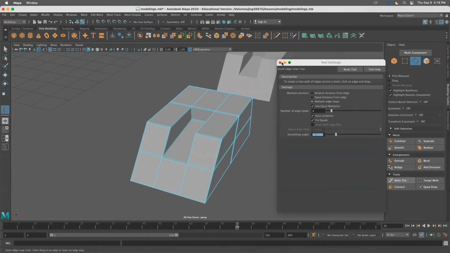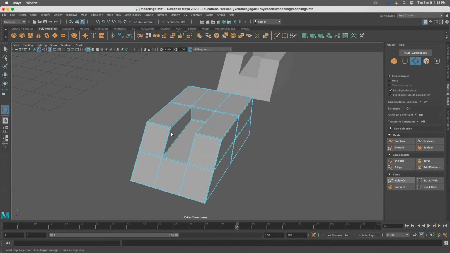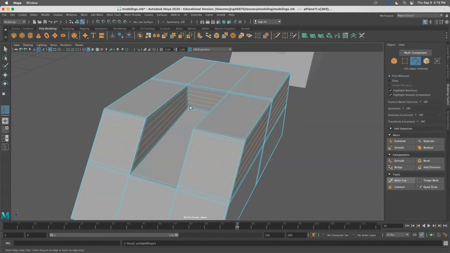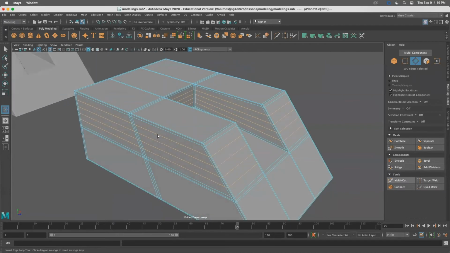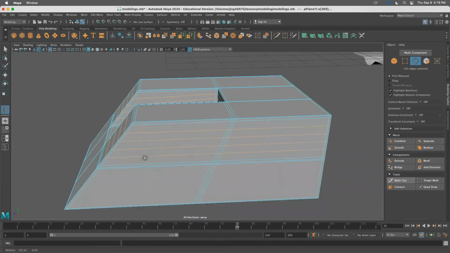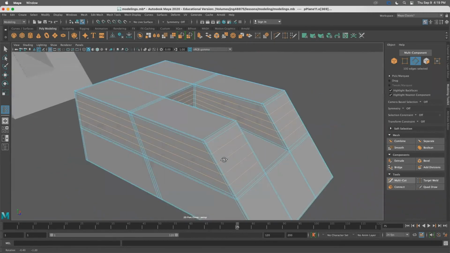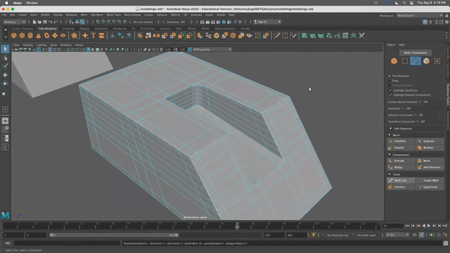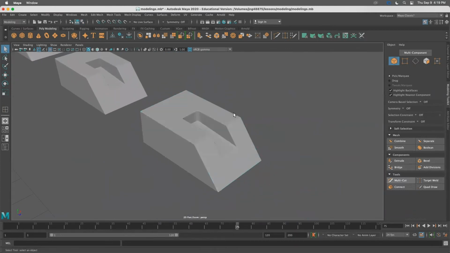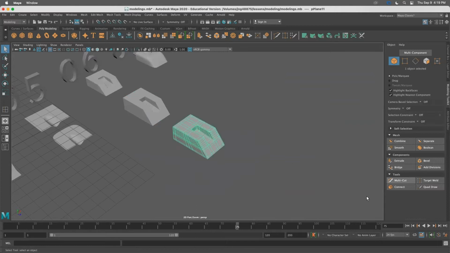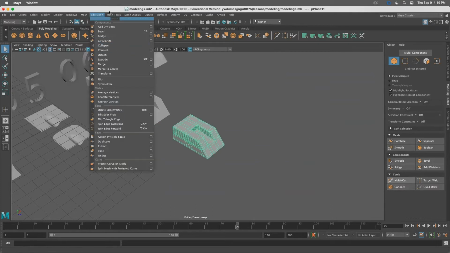So this is the insert edge loop tool, and then go in the middle. You see what I'm talking about? So we just added 1, 2, 3, 4 segments. Probably too many. It looks a little redundant. But I wanted to just show you how to use the multiple edge loop option. So we deselect this. We created this with Bevel, and we created this with the connect tool and the insert edge loop tool.